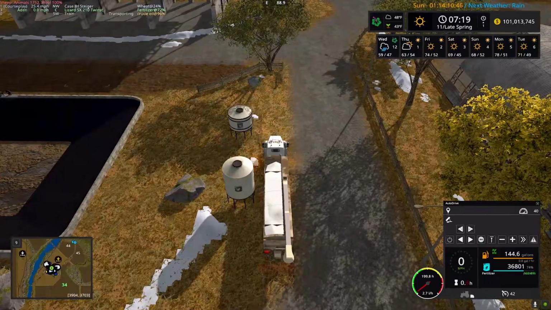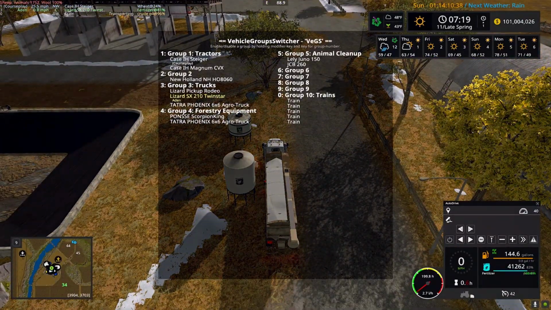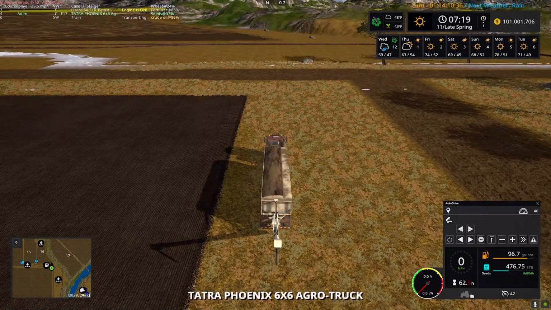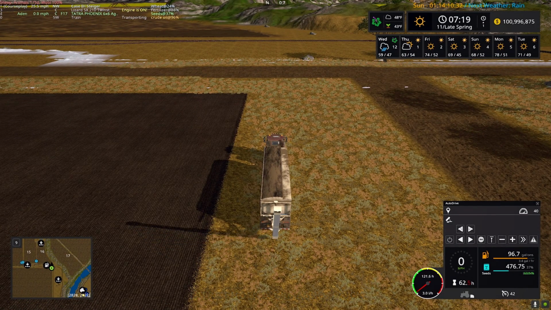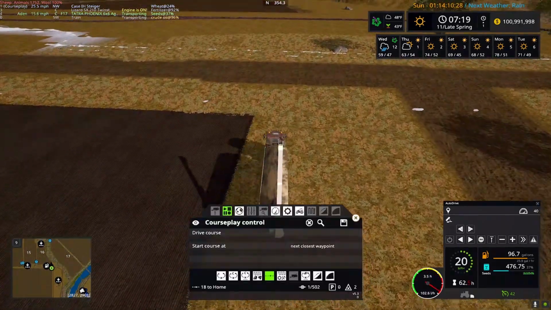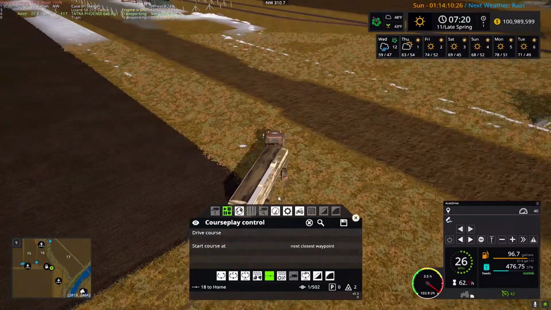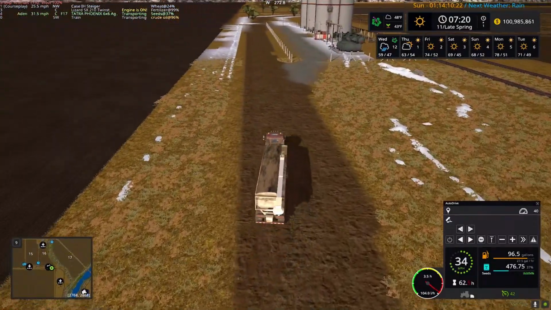We are just refilling this. You'd probably never ever do this in real life, where you refill your truck. Actually, speaking of truck, let me go. We've got one more to collect at the field. Let me get this one going down the road. And, oh yeah, we're already on 18 at home. We'll just try to take this out the normal way.